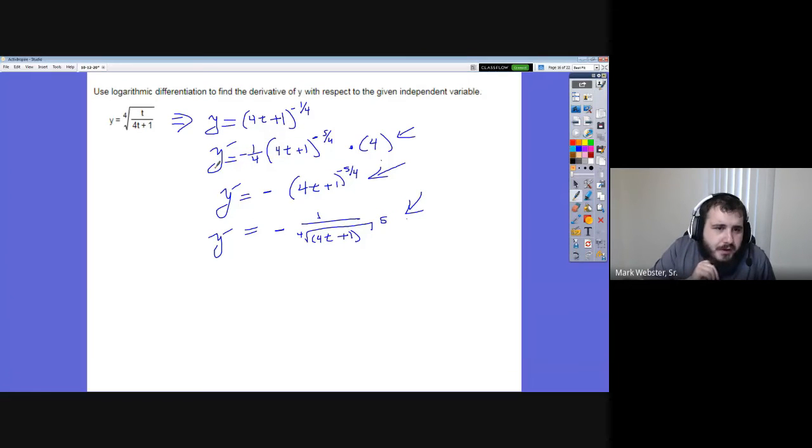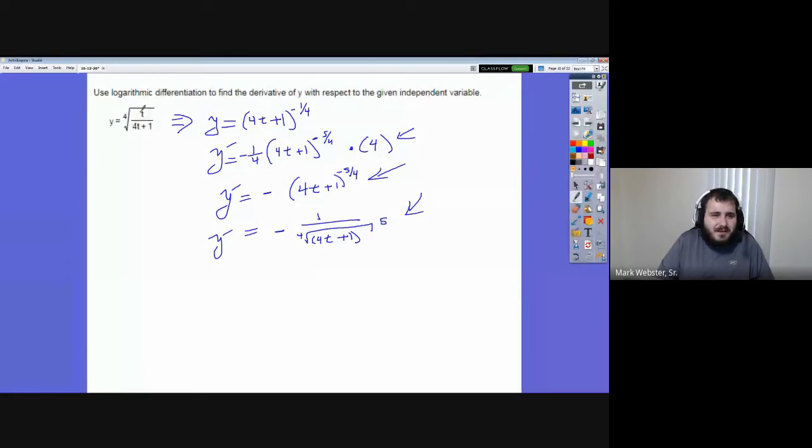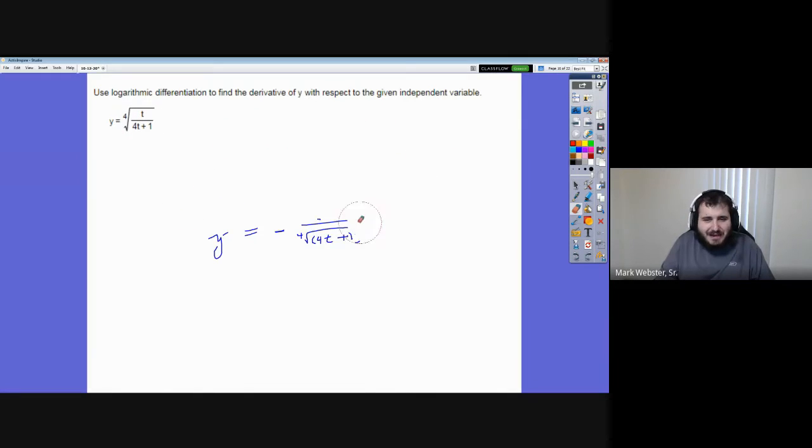Oh, I thought there was a one on top. Huh. So we just did a different problem, and that's okay. We pretended like that was a one. So if you had that, you wouldn't need logarithmic differentiation. So what happens when it's a t on top? Then I still would say that maybe you don't have to, but there's a lot more to do with this. And maybe logarithmic differentiation will come in handy. So now I'm going to do the problem as written.